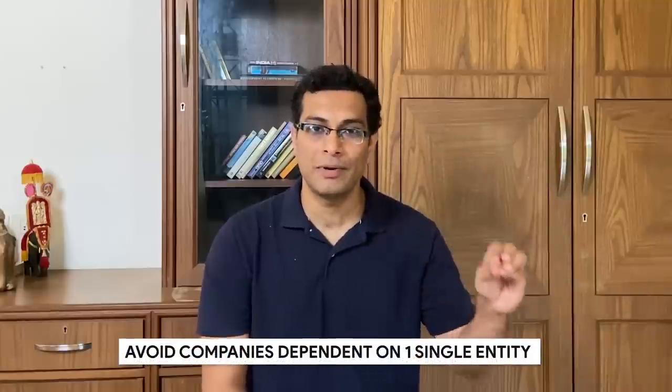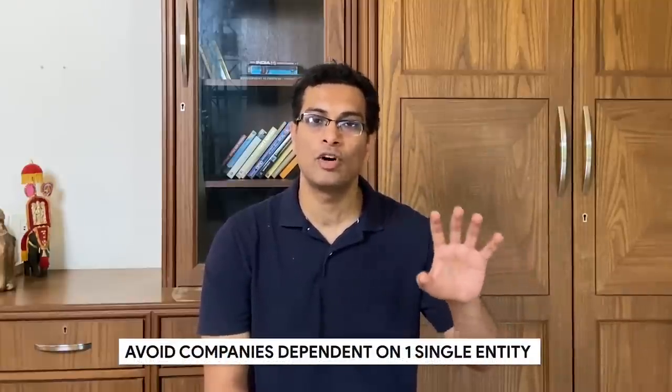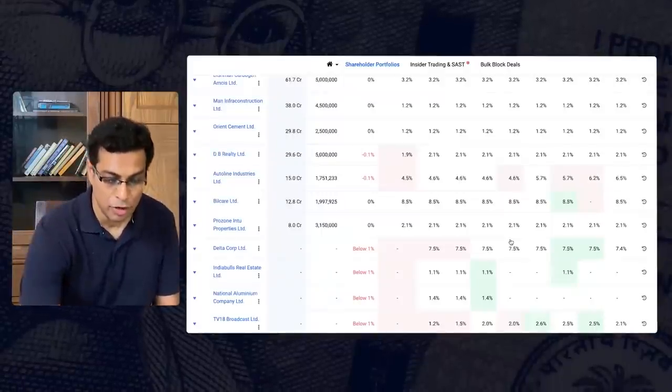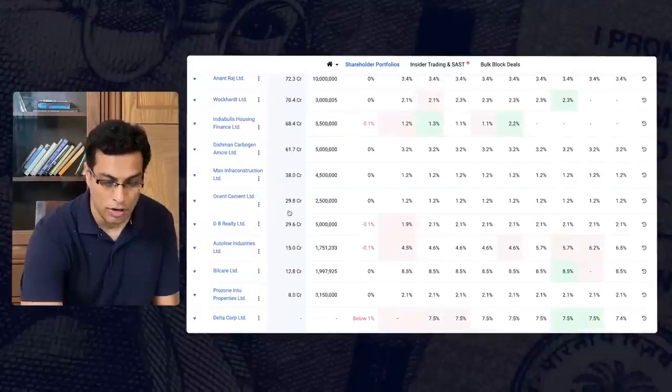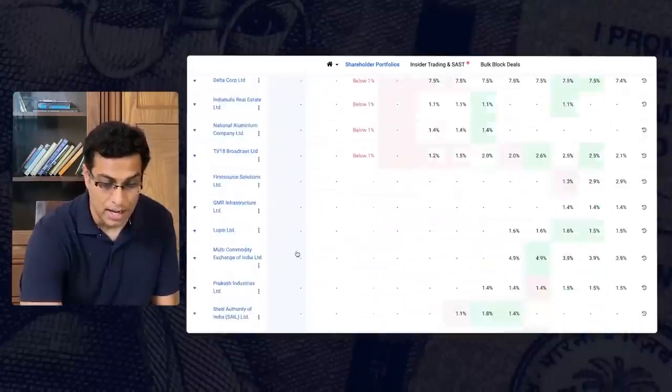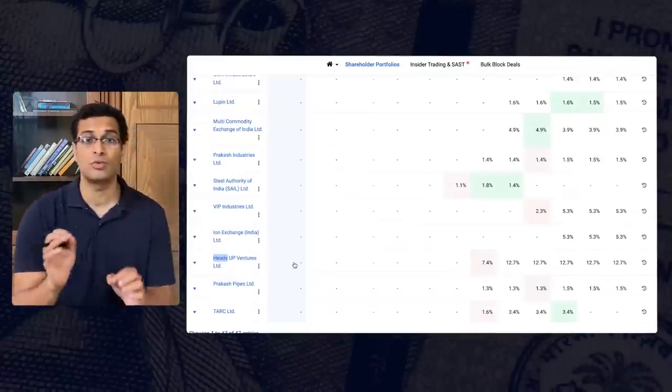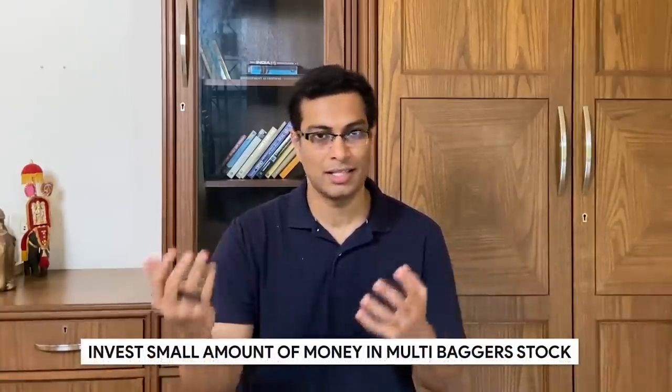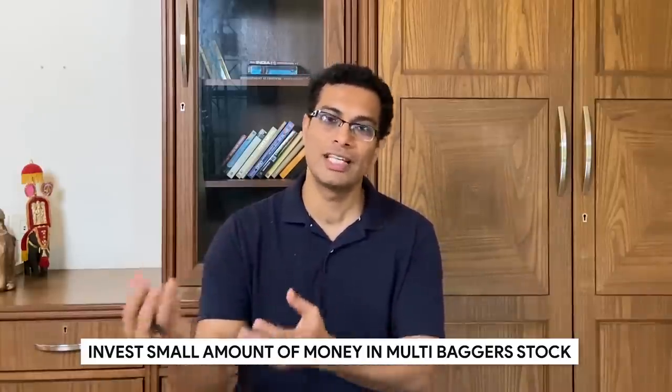Very important point for us to note that even big investors can go wrong with their investments. We should not bet as retail investors on a company which is dependent on one single entity for its contract. This becomes a problem and this is a cautionary tale we should remember that even Mr. Jhunjhunwala can go wrong. But here is the most interesting thing about this particular exercise that even when Mr. Jhunjhunwala was incorrect about the company, look at the percentage of money that you would have invested in this company. If you just quickly scroll through it, this is the total value of the investments he has made across different companies and here you can't even see how much money he has invested here. This was a very, very small bet for him. It is like saying that you have a 1 crore portfolio and you might have went and invested like 10,000 rupees on it. So learn from that that if you are trying to identify multi-bagger stocks, there is nothing wrong. You should take bets on these type of companies but invest little bit of sensible amount only.